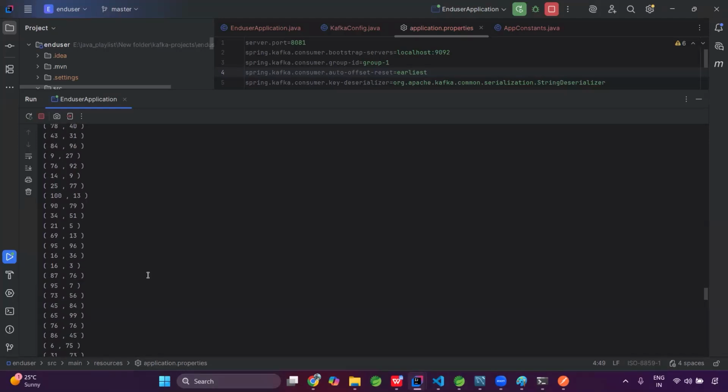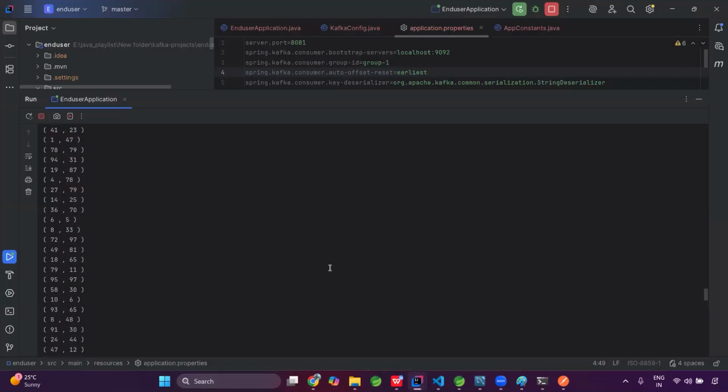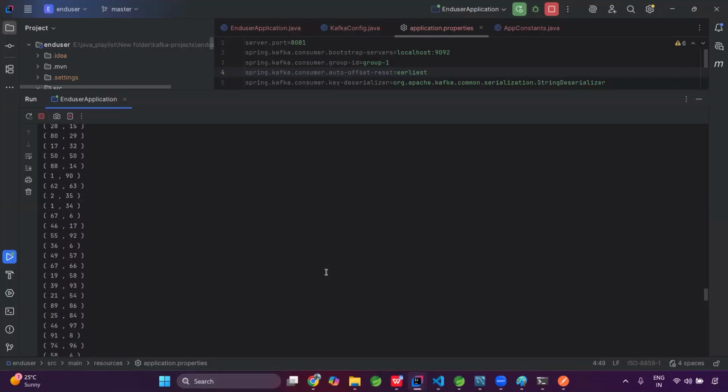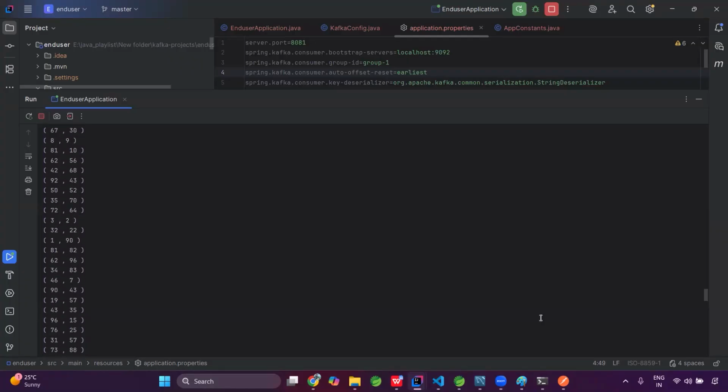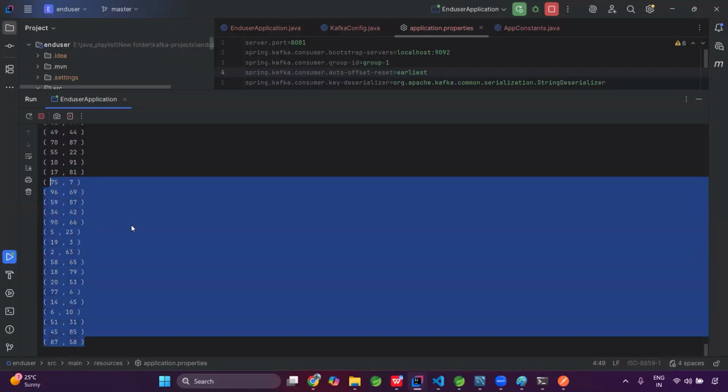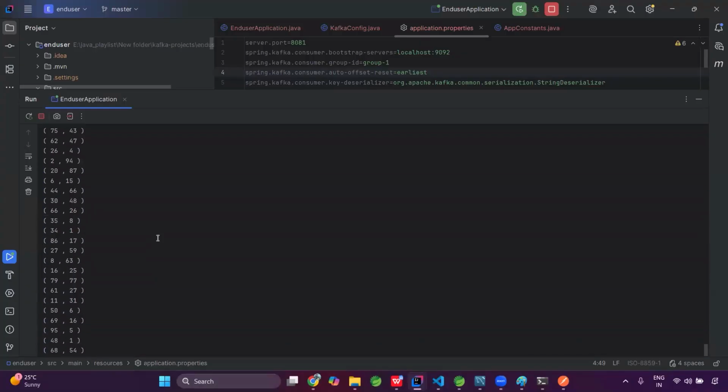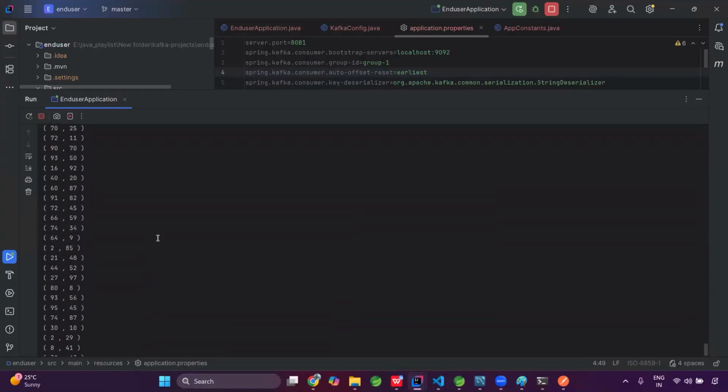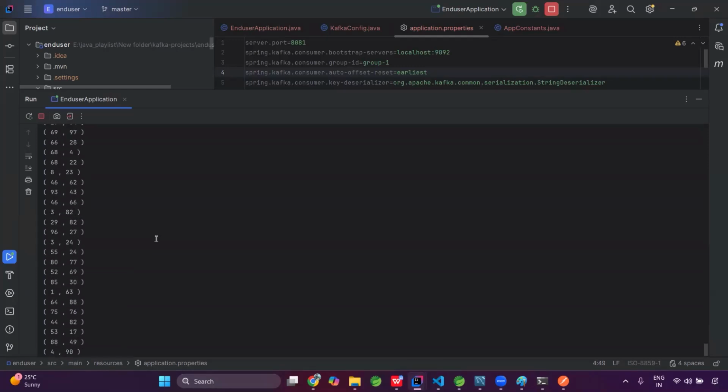So as a producer, you have to create a topic, then you have to send the messages. What I did is I created a service and I created a topic. Some random numbers I'm actually producing. On the consumer end, I'm able to see them. These are all the messages the producer produced and sent to the consumer, and in the consumer, as you can see, I'm accepting it.